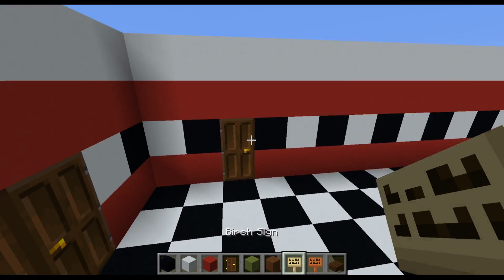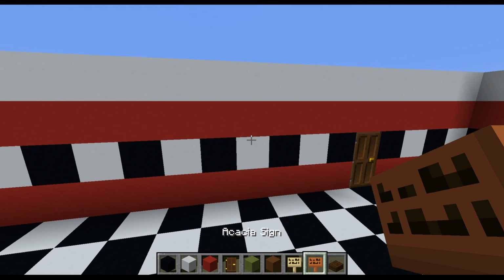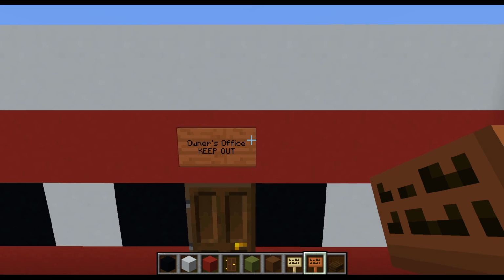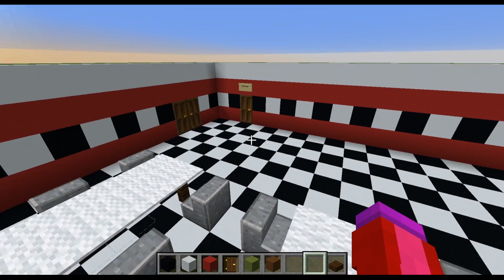First of all, we're going to come to this door and go above it. We're going to type staff room. Staff room, using capitals properly, unlike me. Then on this one, we're going to have, I can't type, owner's office. Keep out. Just like that. So we can get rid of the signs now.